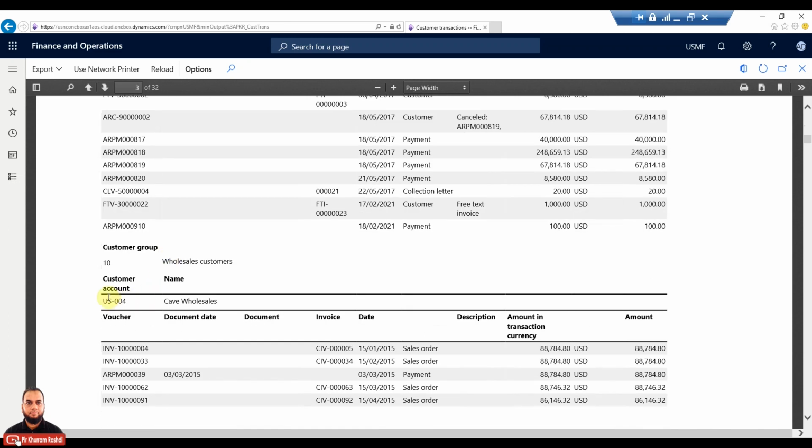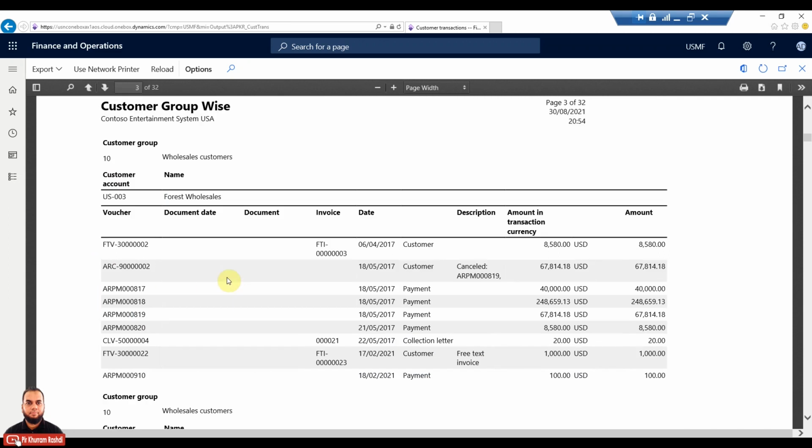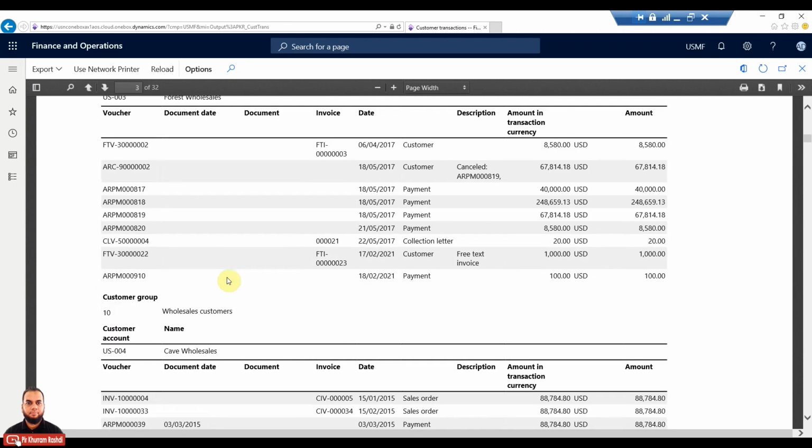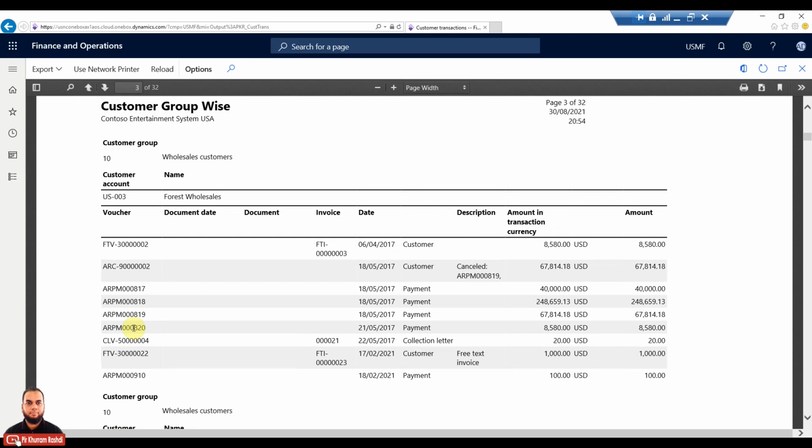So from here it is a different one. What we can do also, we can put a page break before the next group value. That is also possible in report design. So instead it will continue to start here in the middle of the page, it will open in the next page, otherwise it will be repeating.